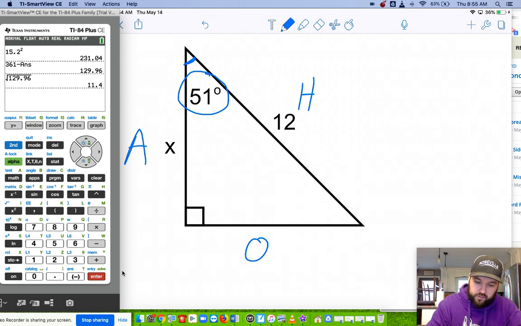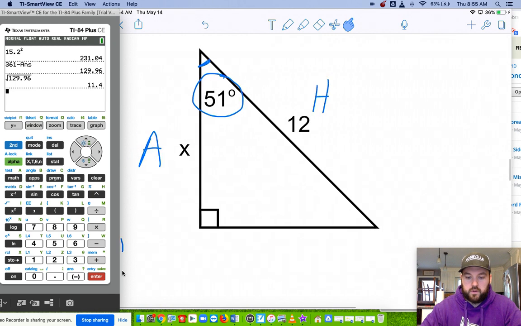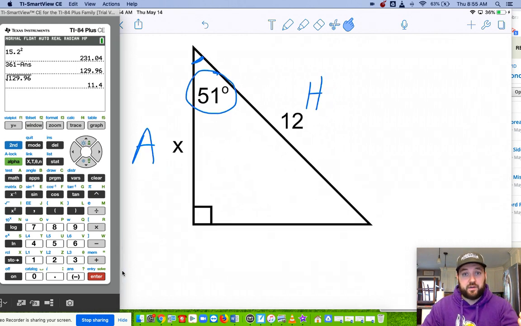Okay. Now, the only thing I don't like about putting the O down there is that it can confuse you. Opposite is not going to be part of this problem at all because I don't know the length of that side, and I don't care about it. So adjacent and hypotenuse tells me that I need to use cosine. Because of the three functions, cosine is the one that relates adjacent with hypotenuse.